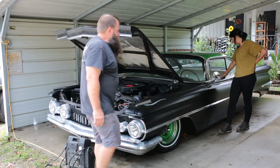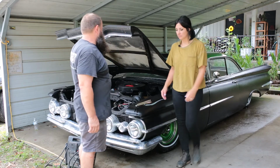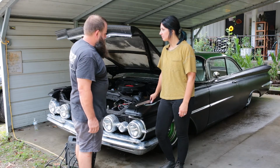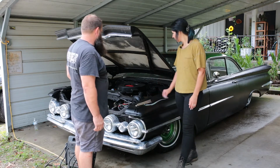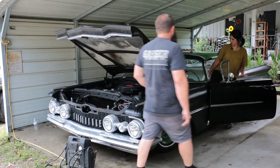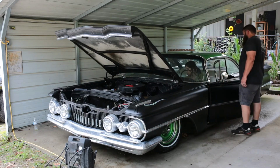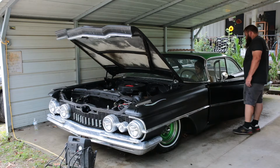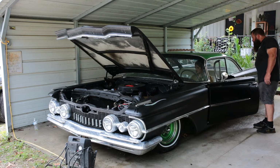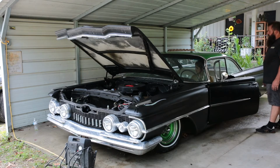So this car is all original except for the air ride that we installed. It does have an Air Lift height and pressure system on it. Check that. So we actually have this on a kill switch so we can kill power to the air ride system altogether. And then sometimes after sitting for a while, it doesn't just automatically air up. Yeah, it's got air in it, so it should raise right up.